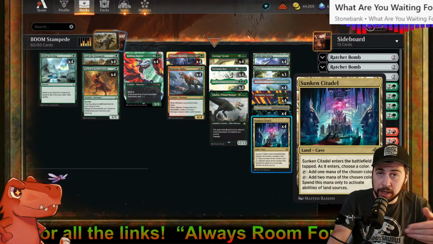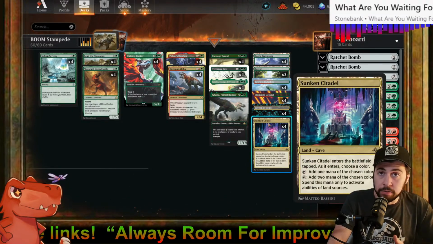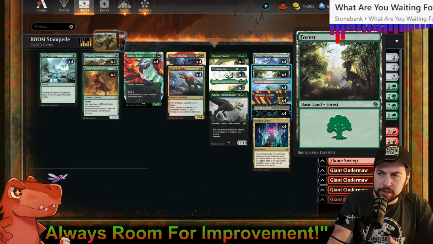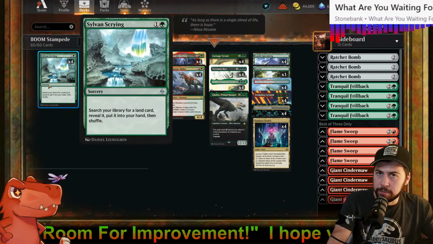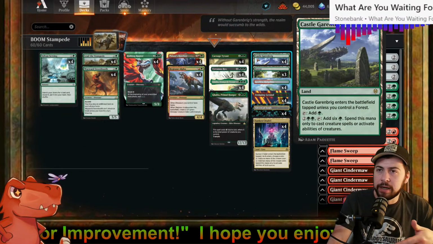I don't have a turn 1 play, so that enters tapped. Good stuff. I choose green. Cavern of Souls maybe is the second land, hopefully a Forest or Stomping Ground. But then I use Sylvan Scrying to search for Castle Garenbrig. Then I play it next turn.